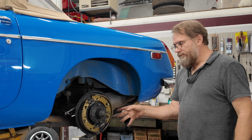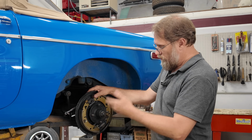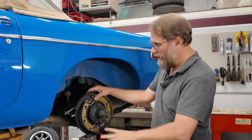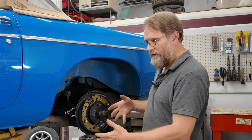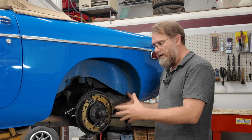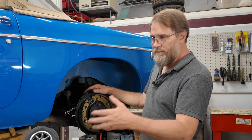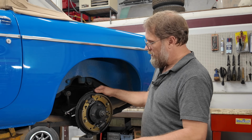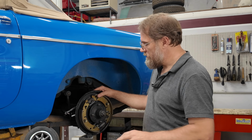So we scuffed them in, put the drums on, bled the brakes until we had no air coming out at all anywhere. Couldn't get a pedal. Now we were having trouble adjusting them. Now these drums could potentially be a little warped. We don't know without spinning them on a lathe or something to find out for sure. And I don't have anything I can spin them on. And that's another reason why I got the new drums out to check those.